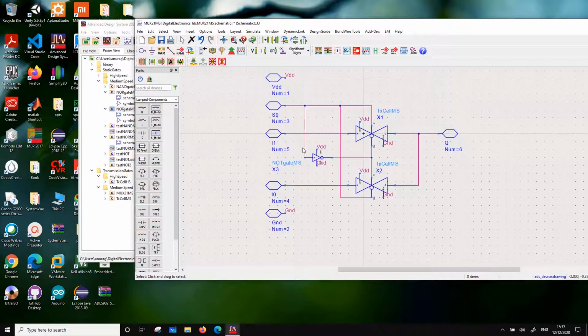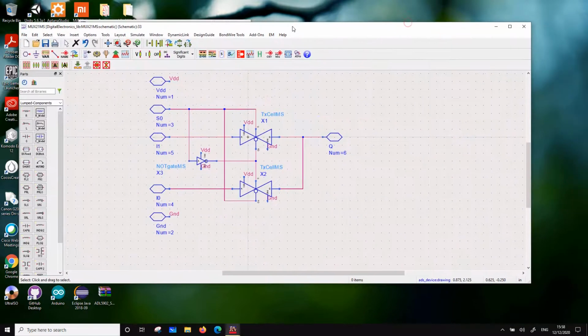But for a XOR gate, I would need a NOT gate here, so that would require another 2. So 8 would be required for a XOR gate, and only 6 will be required for a mux. And you can create any gate using a mux, right? So that's a basic gate here in front of you, right?